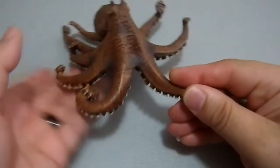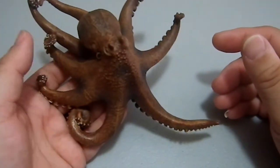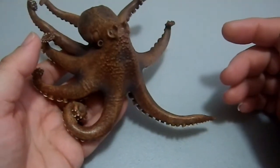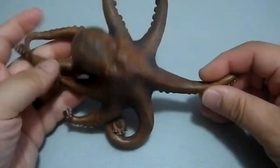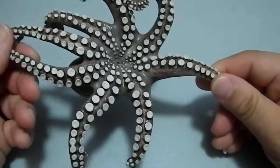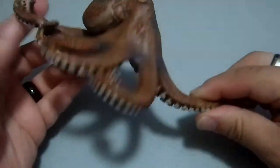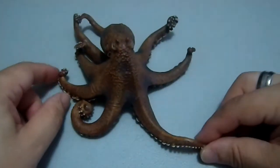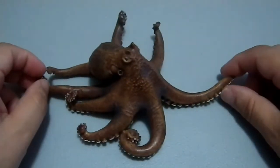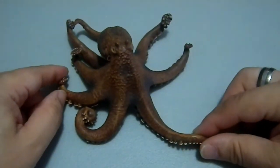So yeah, this is a really solid design, solid figure in itself, well textured, very dynamic looking. I was very happy to see this. My wife spotted it and she goes, look at this one, we don't have this one. And we didn't, and now we do, and I'm going to put it into our collection. Probably put it out where we can see it in the public, because it is just so darn pretty.